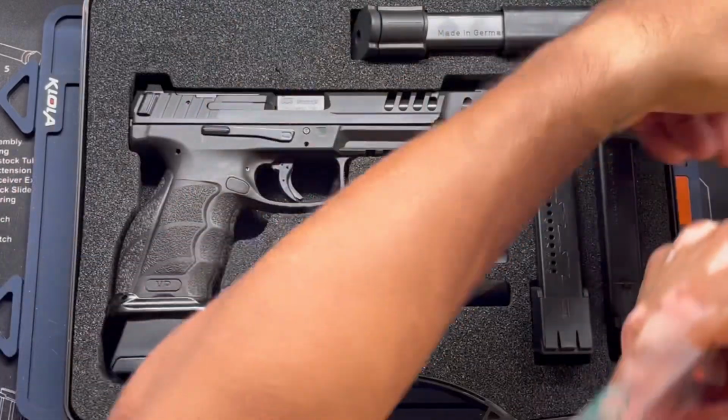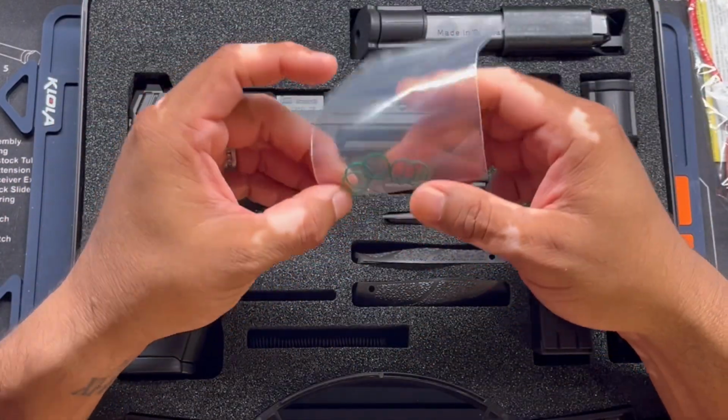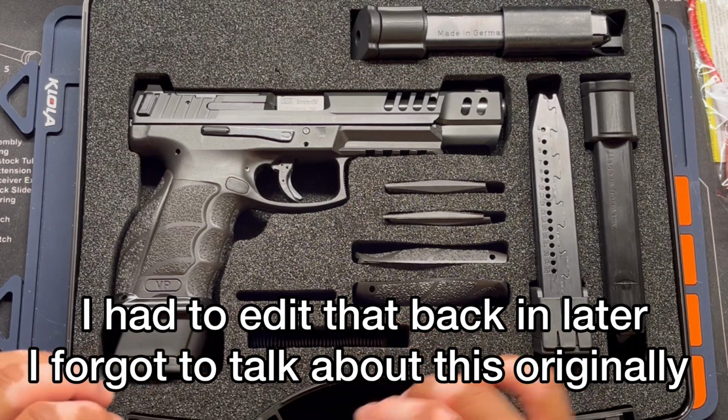Looks like you get your lock. It looks like these are the O-rings that go around the barrel, which we'll talk about later. So it's kind of cool. They send you some extras. There's about 5 of them there. All right, so let's take a look at everything that's on here.